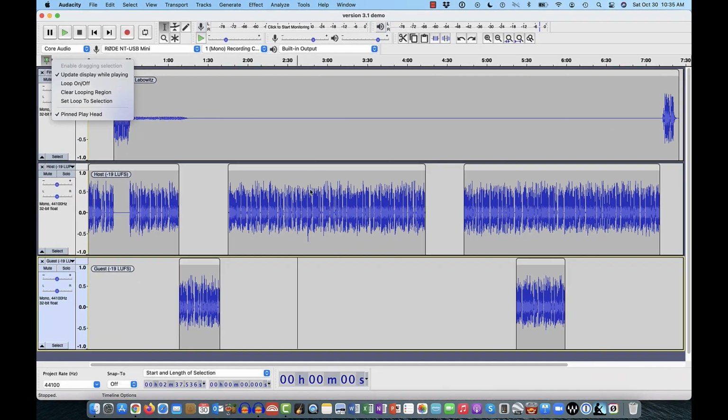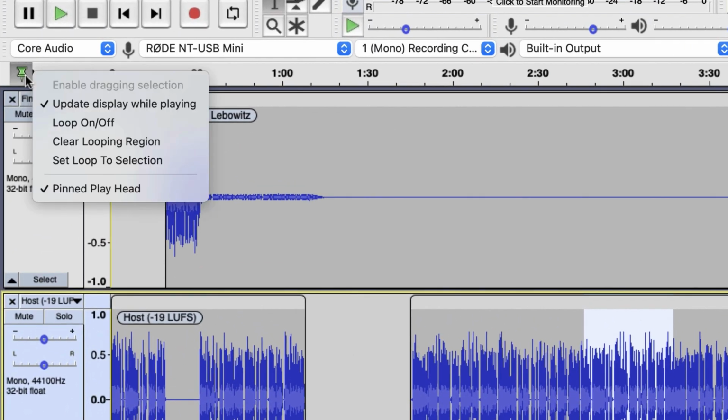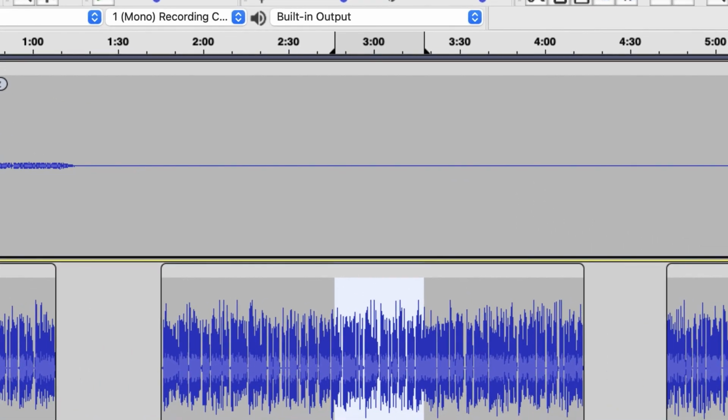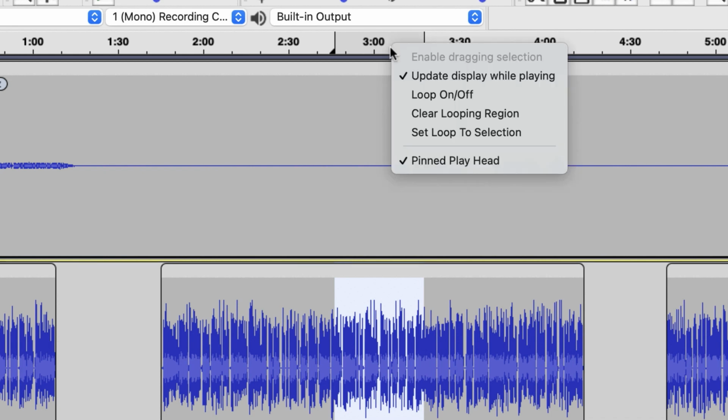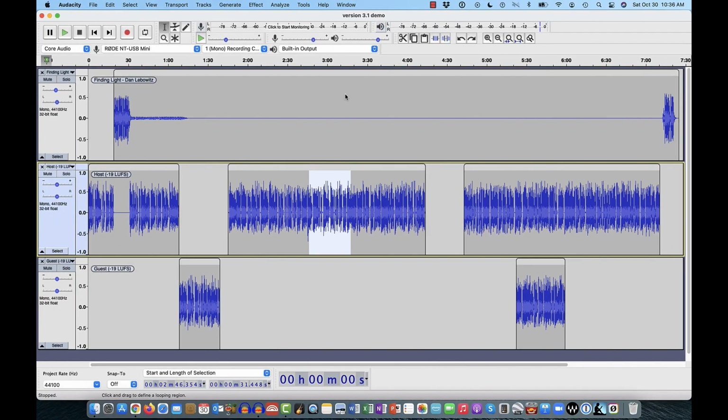If I've selected through a piece of audio that I want to loop, I can select the audio. I can come up to the Playhead icon and I can set loop to selection. And that will enable my looping up there based on what I've got selected. And again, if I come up and control click in the time bar, I can clear that looped region. But it keeps that portion of selected audio within the track still highlighted.